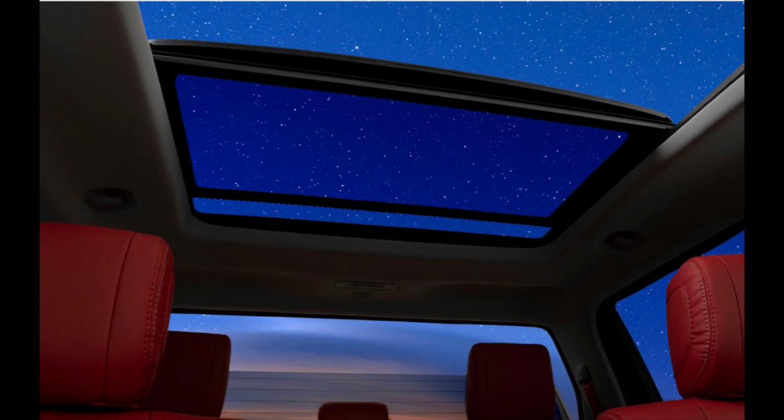Now, one more thing, actually, it was a small detail that you could easily miss if you just quickly glanced at the photo. But here it is, guys. I'm going to actually show you because we do have this right now on the 2021s. Some of the models, especially the Crew Max, check it out. So that's right. You've got the power rear sliding glass, which currently is going to be staying for the 2022 model. As you can see in the photo, it's kind of like half up, half down. So on the Crew Max 2022 Tundra, not sure exactly which model, but looks like the TRD Pro will have this feature available. So that's something new and exciting.